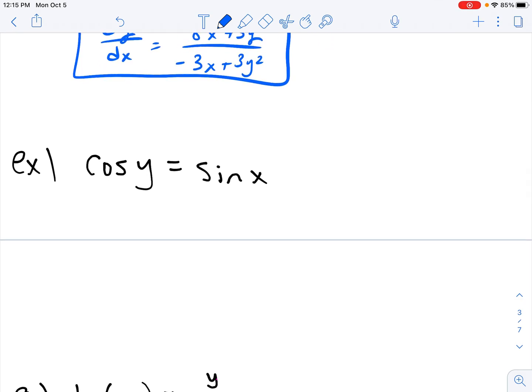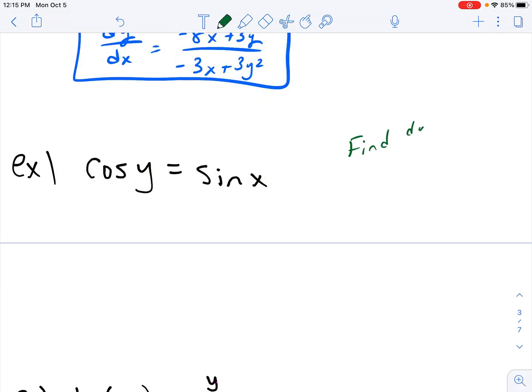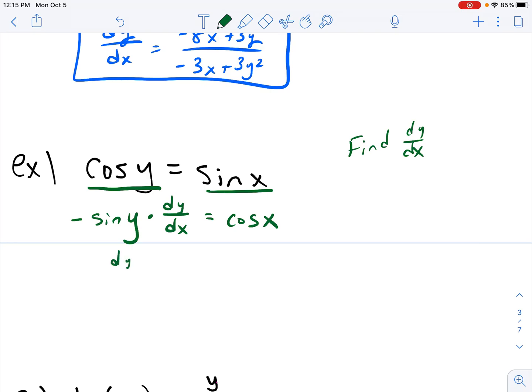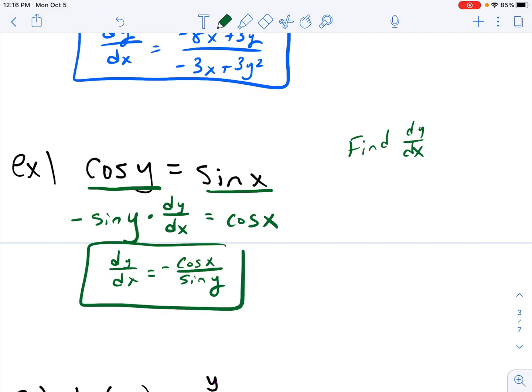Okay, let's take a look at a trig one here. We've got cosine of y equal to the sine of x, and again, we're going to find dy/dx. From left to right, the derivative of cosine y is negative sine of y, and because it was a y term, multiply by dy/dx. The derivative of sine x is just cosine x, and because it was an x term, we just leave it at that. So it's actually pretty easy to get dy/dx by itself here. dy/dx is going to be cos x over negative sine y. And that's all you can do with that. That does not become a cotangent because the angles are not the same inside of those trig functions. So that is what it is.